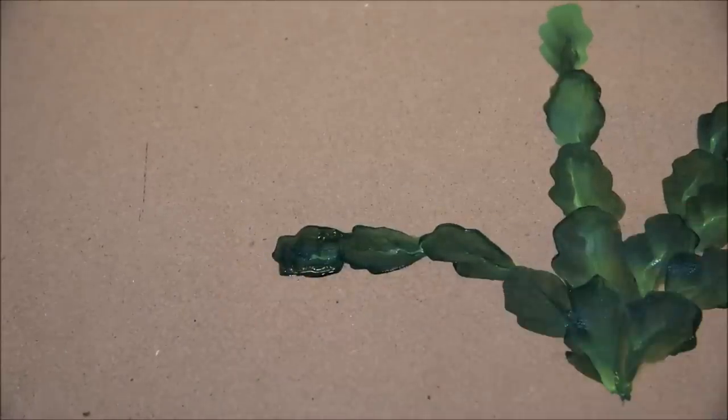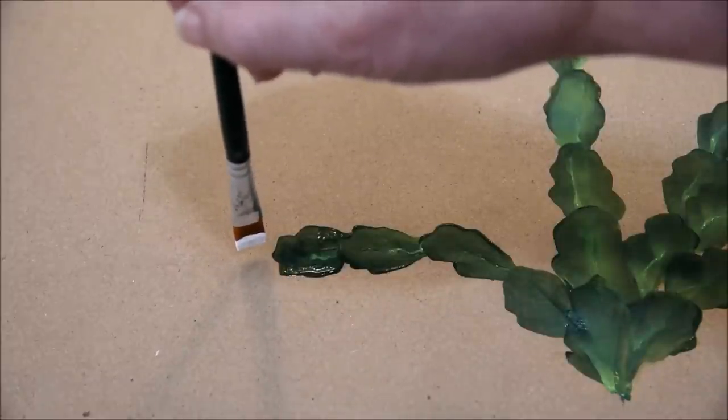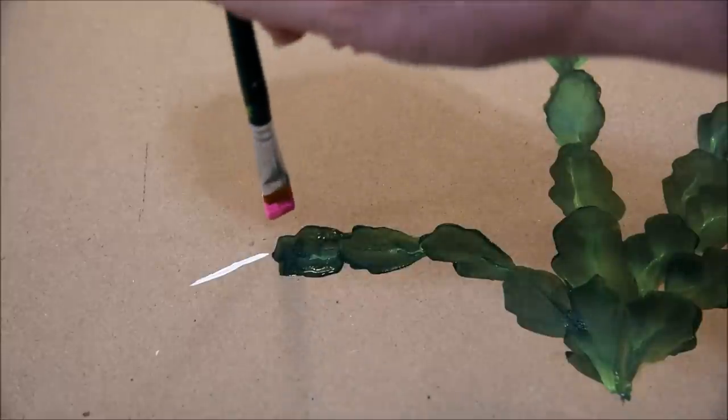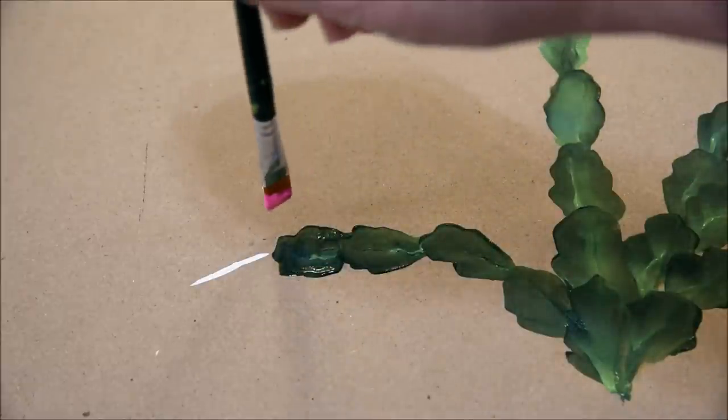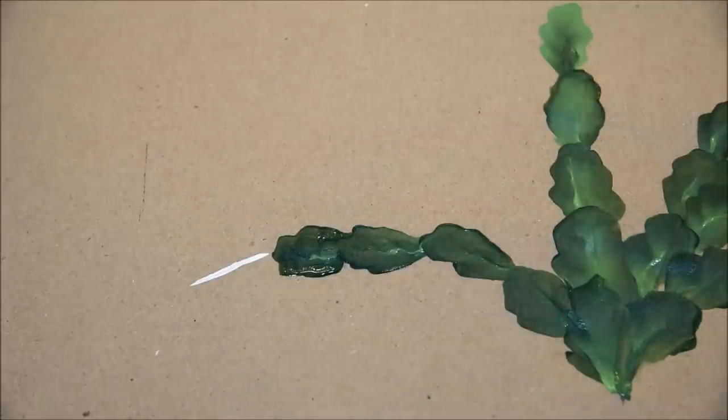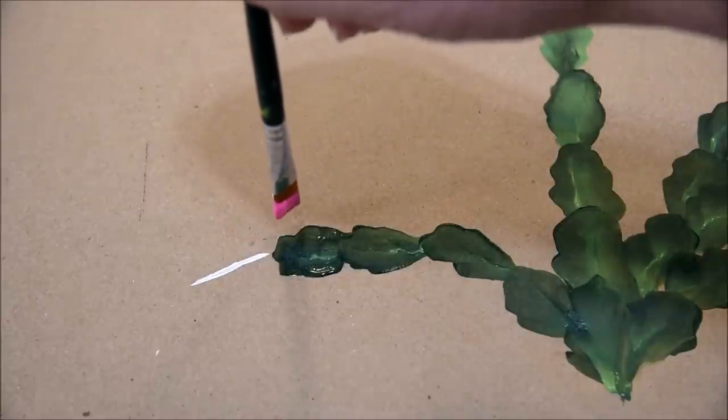We're going to start with the flower over here. On my Christmas cactus, the flowers are mostly dangling down with a few buds. It kind of has a white center, and then you come in and it has these turned-up petals along this little bract — or stem, it's part of the flower. So I start on a curve, leading with the light pink and trailing with the dark pink, the fuchsia. That way it makes the darker pink more dominant.